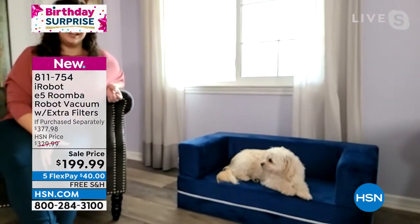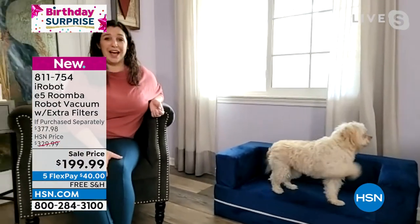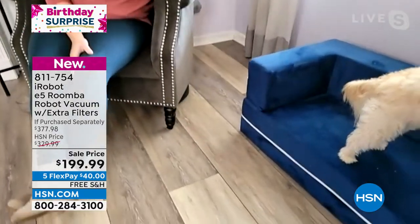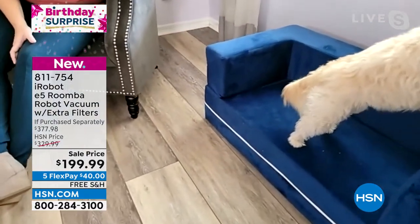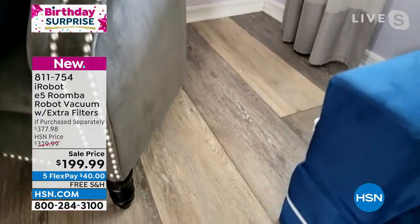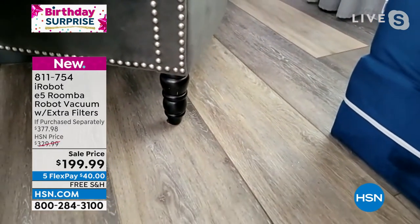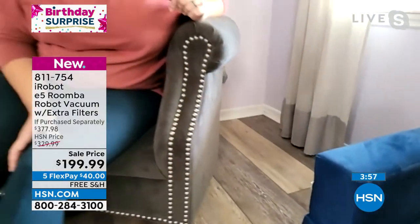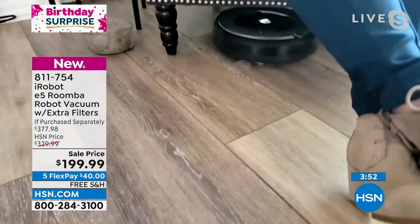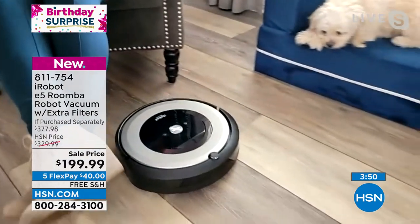And by the way, if you've got pets, dogs or cats, you gotta get this, because this is a fur-sucking-up monster, I'll tell you. And you're so right. My house has three dogs and a cat. It helps me so much because I can no longer worry about their hair that falls on the floor all the time. As you can see, the Roomba is working underneath me, and it goes under the furniture. That's the best part, because it helps that much.